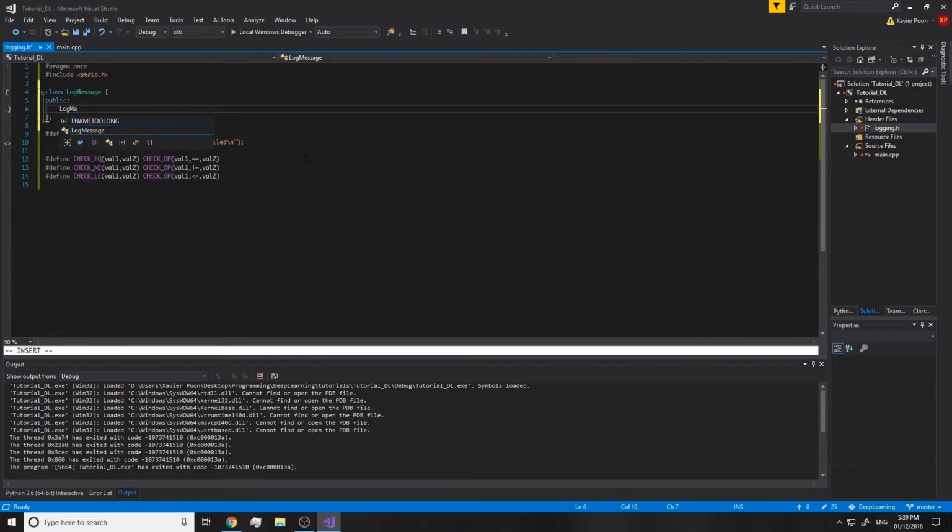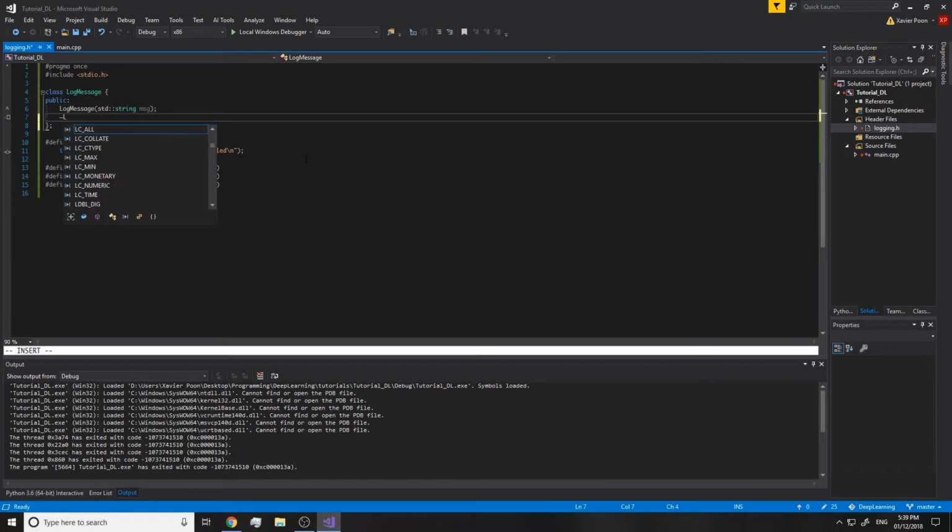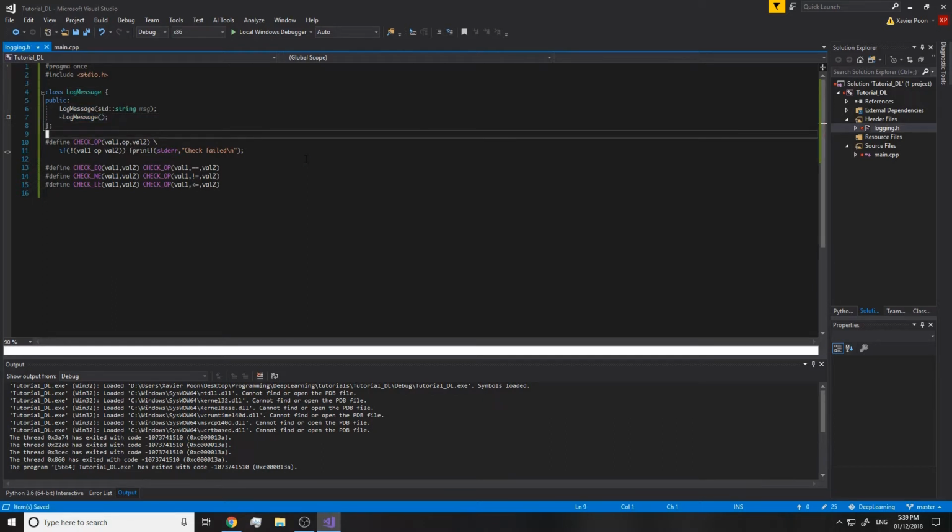So we're going to have a constructor here, and it's going to take in a message, and a destructor. Now we want to implement these methods in the CPP file, but for convenience I'm going to just say everything below this line should be in the CPP file, just to make things a bit clearer.